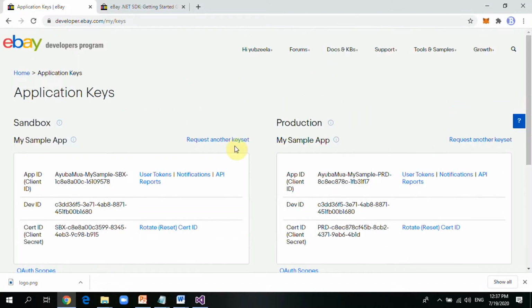Now in creating your keys, there are 2 keys you can create actually. You have your sandbox key. The sandbox environment is a test version of the eBay website where developers can simulate buying and selling of items. Then you can also have the production keys, if you're ready to take your website to production. The production environment is the eBay website where eBay members buy and sell items. So here you spend real money.